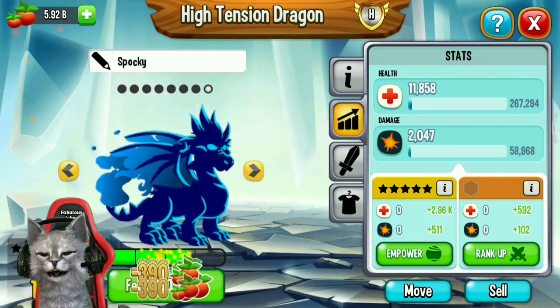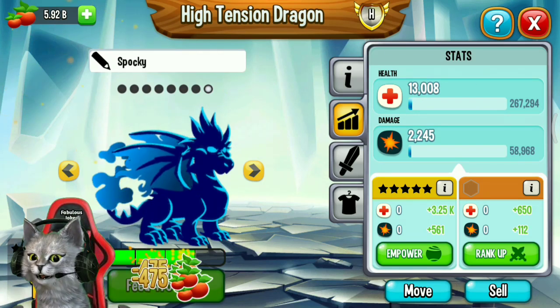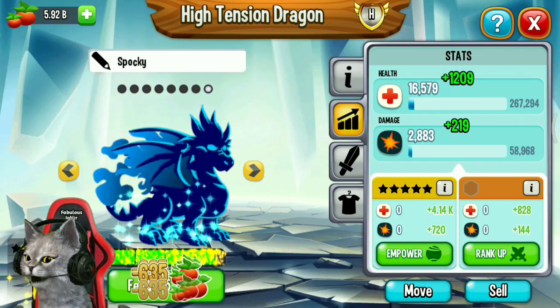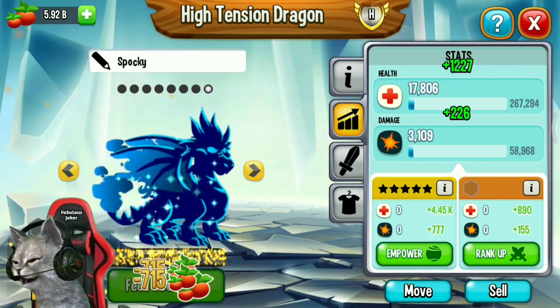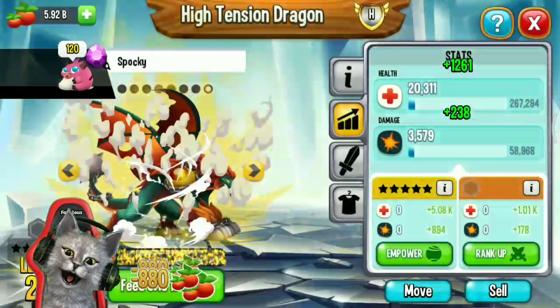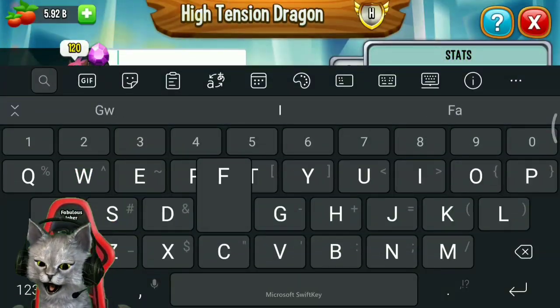I will try this dragon in battle. I got this dragon absolutely for free from the bow and arrow collection. It's a worthwhile reward guys, and I will name it Fabulous Joker.